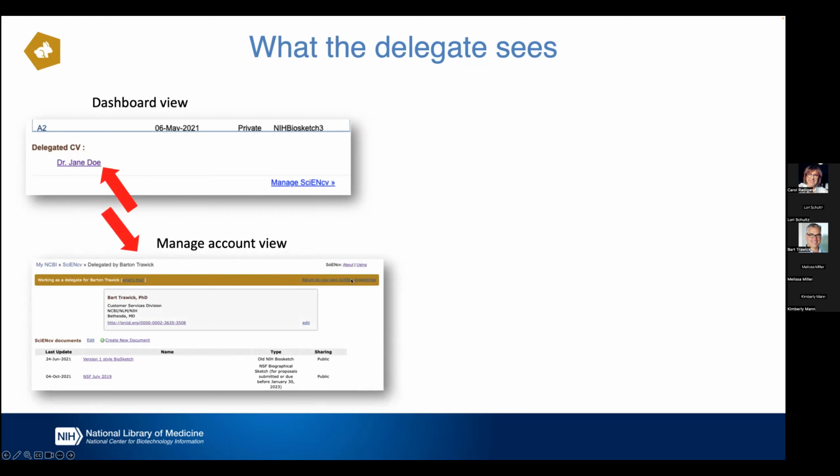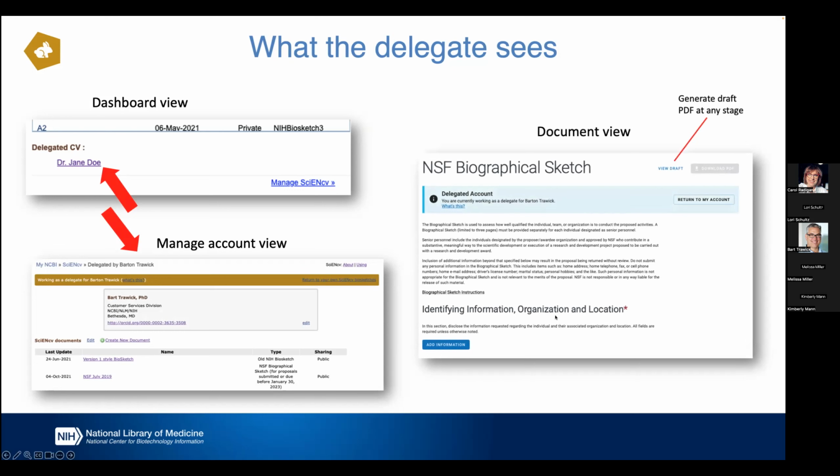There's a banner at the top. We try to make it as explicit as we possibly can, saying you are in the PI's account now as a delegate, because of course the delegate will have their own account. They can make a biosketch if they want. But we try to make it very obvious that they're working as a delegate for someone else at this point. And when they're filling out the documents, there's also a banner at the top. You're working in a delegated account. They can return to their own account once they're done.